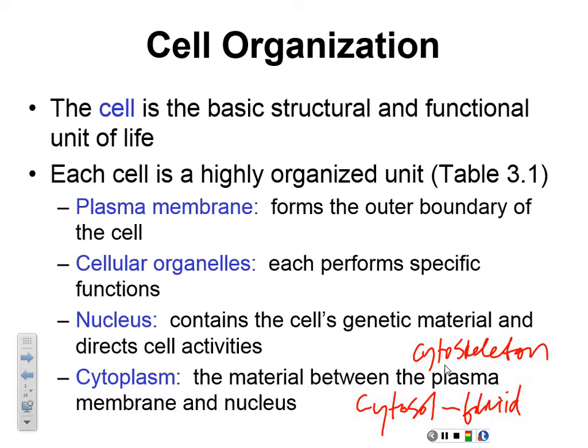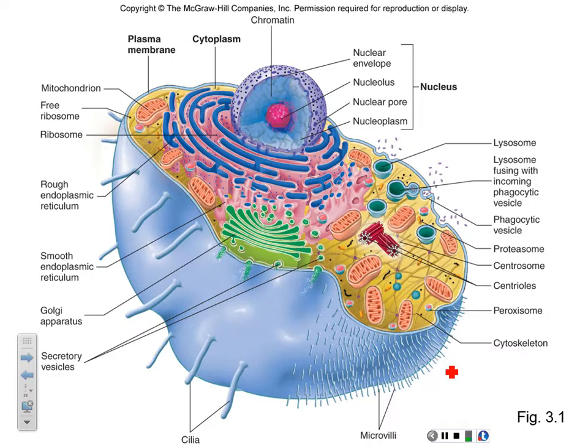So of course we're going to do characteristics of each of those 4 things, and the nucleus is a specialized organelle. That's why we mention it singularly together with the cellular organelles. So we'll go through each of those and talk about the function. Again, this is a hypothetical cell because it's got all the possible organelles a cell can have. There's no cell that has all these organelles in there, and some of the cells don't have them, and so forth.